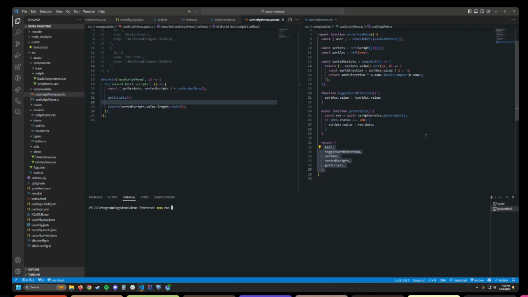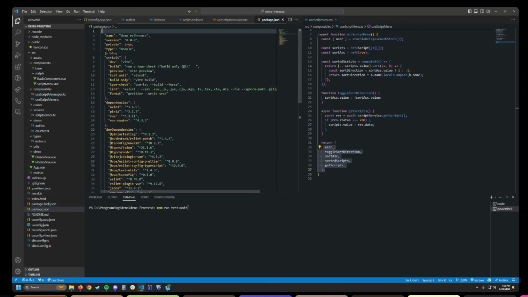So this is the default run command. Again, if you need to know where these commands are, you go into package.json, into scripts. Any of these you can do npm run dev, and you'll see that when I do npm run dev, it's running Vite. If I do npm run build, it's running a type check and then Vite build.